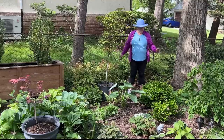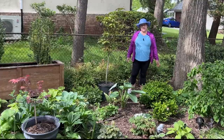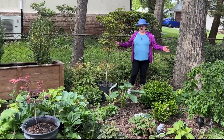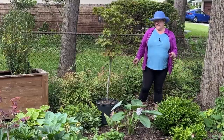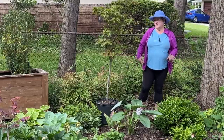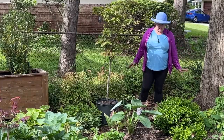That is just my common planting method. When I get it in the hole, I'll make sure that it's vertical. And other than that, that's kind of what I'm going to do. I'm going to see if I can pull the root ball out of the container and set it aside so that I can use the container to hold my extra soil. So that's my plan. Let's see how that goes.